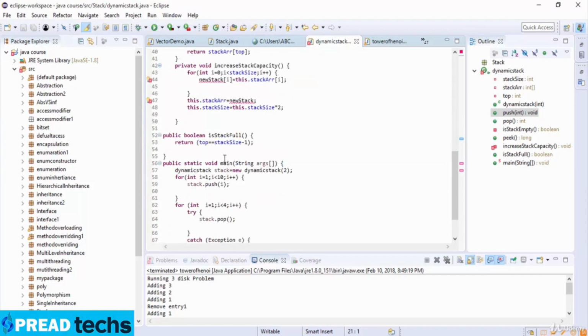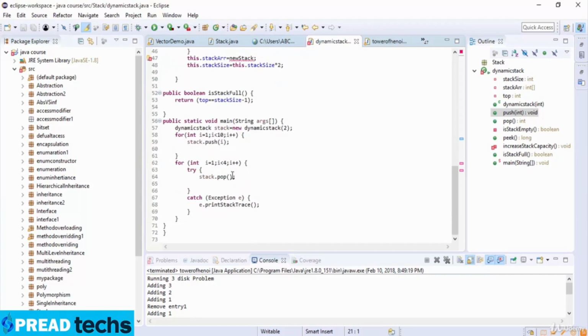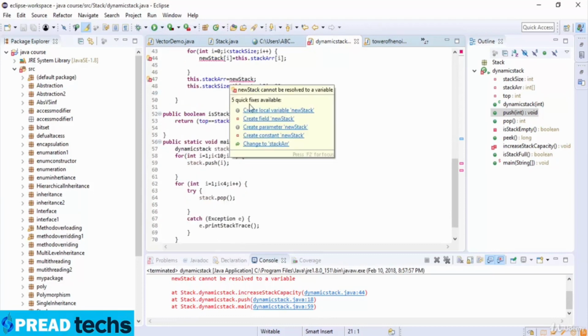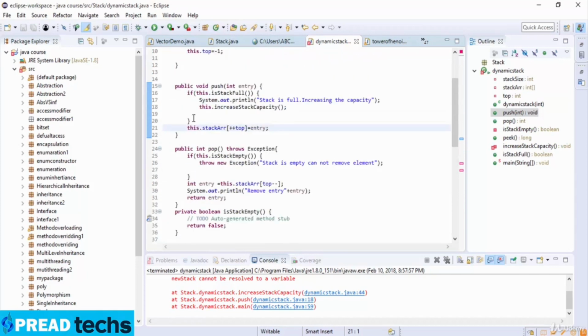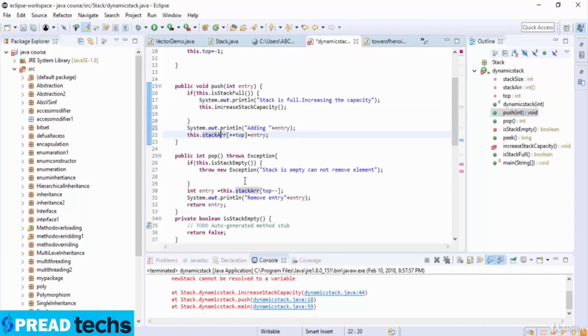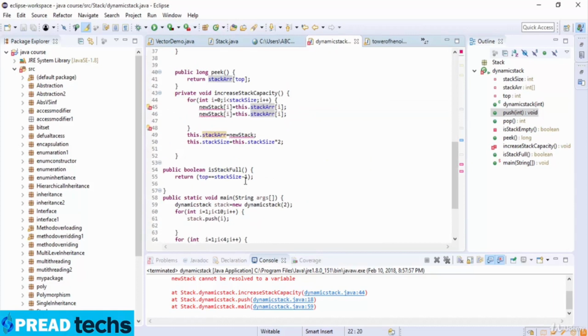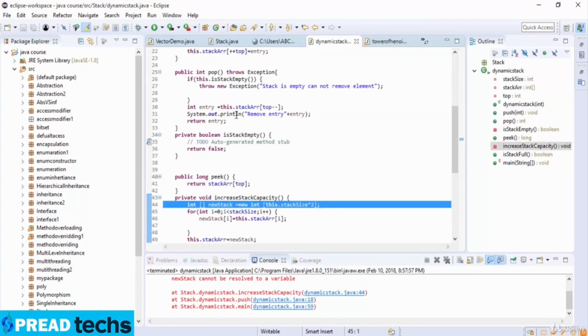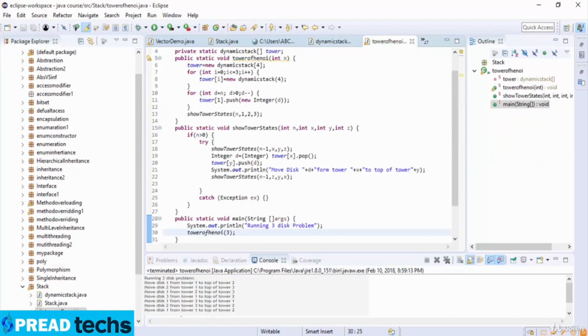Now the boolean, and then the boolean stack size, and add the last public static void, and now I just run this code. So new stack, local variables, the field here, and now just check, and yes, I removed this one, sorry.